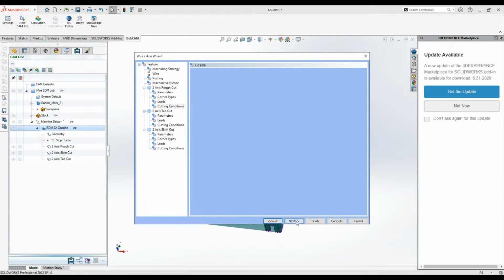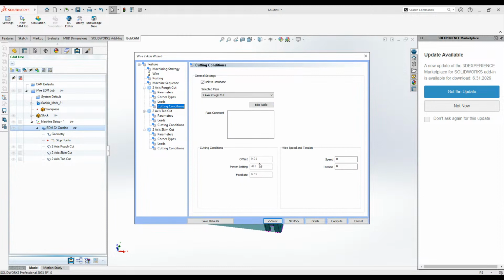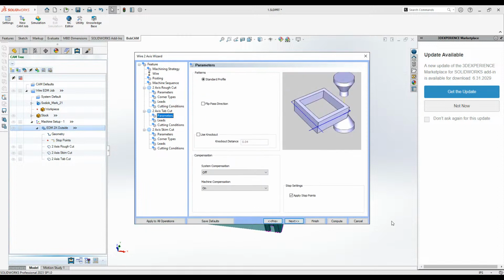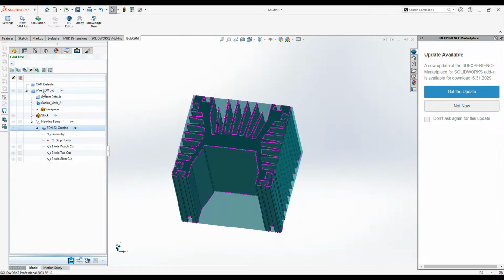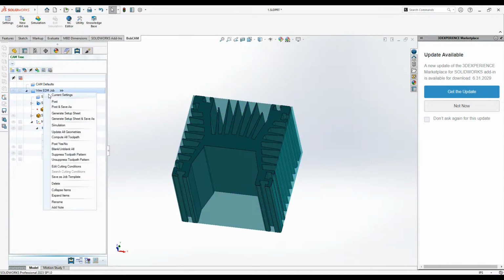So we have perpendicular, our cutting conditions. These are all linked to the database for SODIC automatically. And again, if we go back to, I think we'll right click on Wire EDM job. Just trying to find it here.